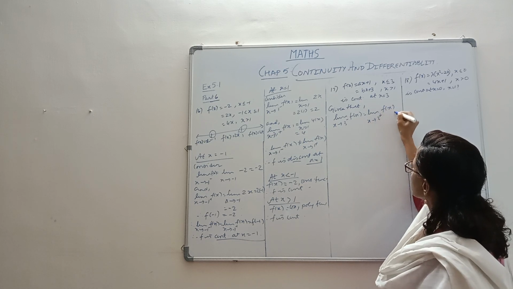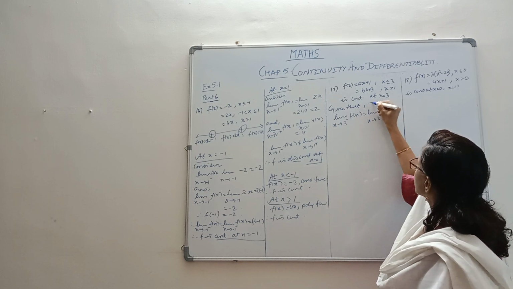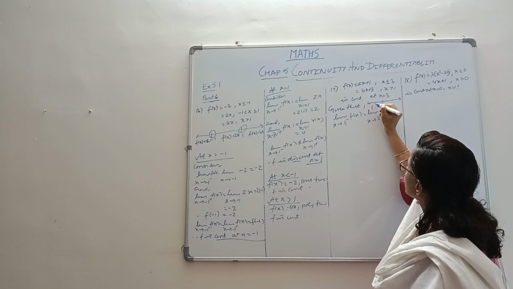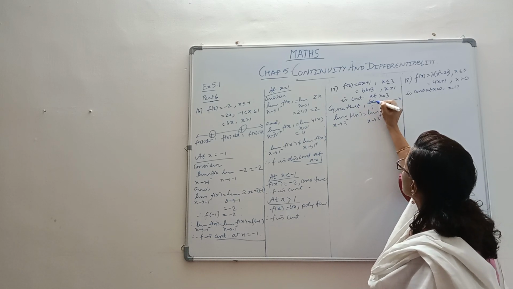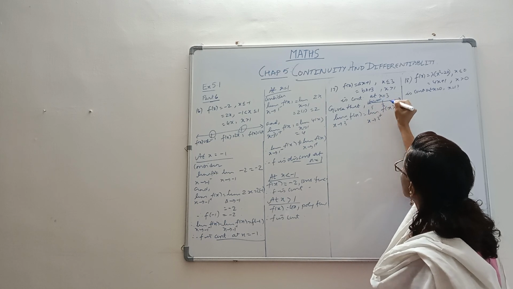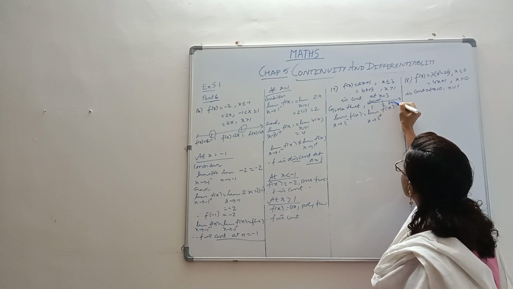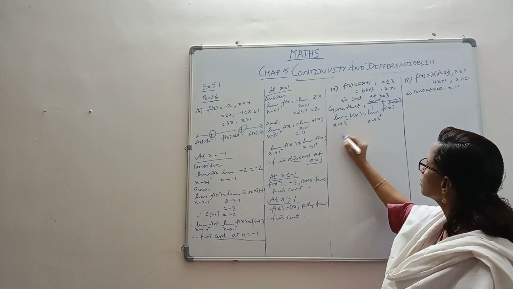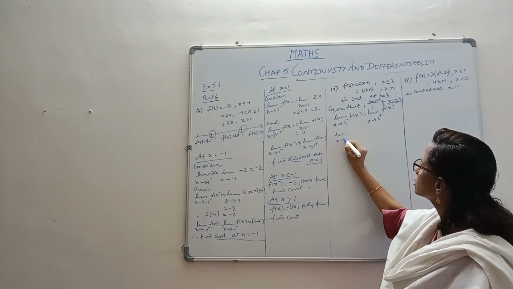That means from both sides it is continuous. And before that, let's understand the function also. At 3, on this side it is defined as ax plus 1, and on this side it is defined as bx plus 3. Okay, so let's right away substitute limit as x tends to 3.